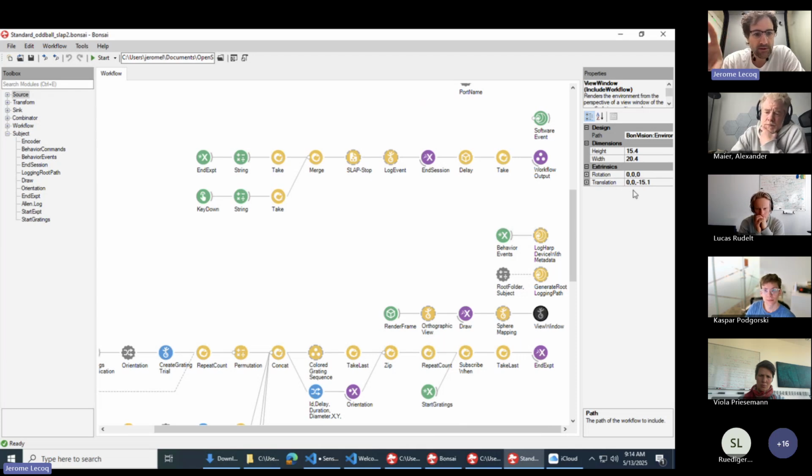There's a whole documentation on the Bonvision website that we can link on our website. So here it sets a translation. It positions the viewer 15 centimeters from the screen center. And you also set the dimensions of the screen in that 3D space. So whatever geometry you're using in your own experiments, you just need to input it in that object very carefully so that the spatial frequency is correct, as Alex mentioned.